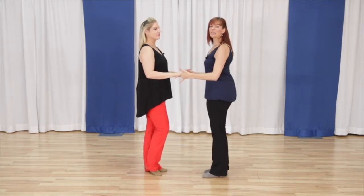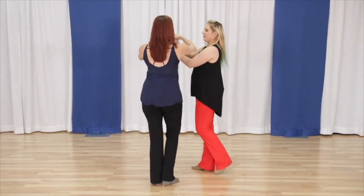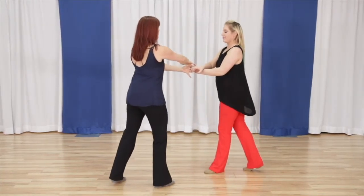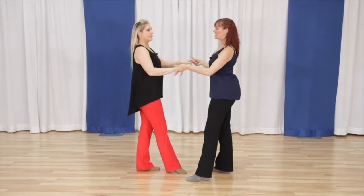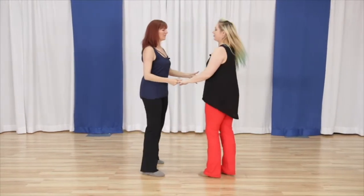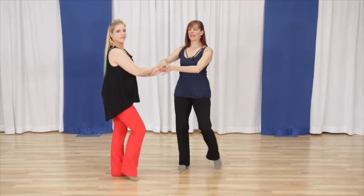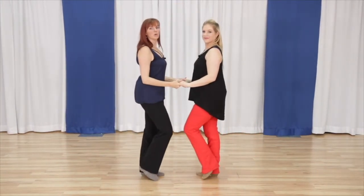So leaders, once you're in that cross hand hold position, we have and 1, 2, 3. We've cleared the follower's head. We're now going to connect into this cross hand hold and 1 to send her forward as we cross for 2, 3. We step back in front of her and 1, 2, 3. From a different angle from this position and 1, 2, 3 and 1, 2, 3 and 1, 2, 3.